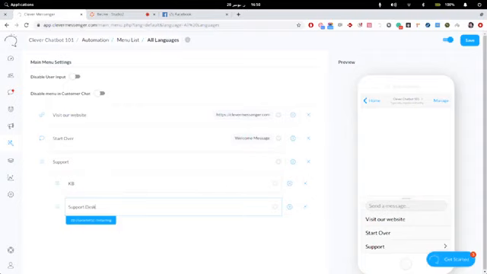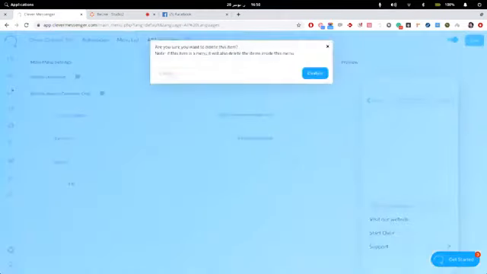As you can see here, we also have this in the preview. We have the KB and the support desk. Now, this is a cool feature, which is adding the submenus, but Facebook is going to remove the possibility to add submenus. So you can still use it for now, but make sure that this is something that's going to be removed by Facebook. And when they do this, we also remove it from Clever Messenger. These submenu items also support the same actions that were shown earlier from the parent elements. I'm going to remove these sub items that were created here and just leave those two items.